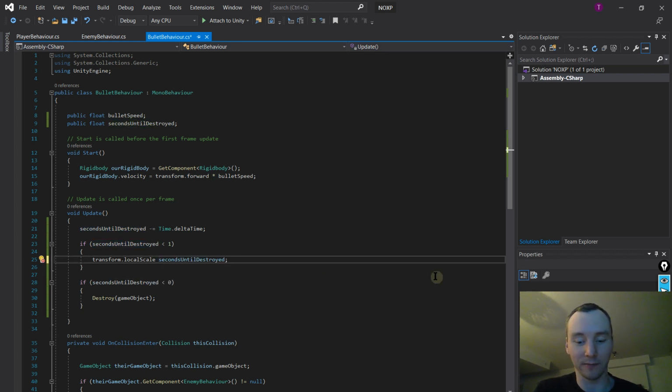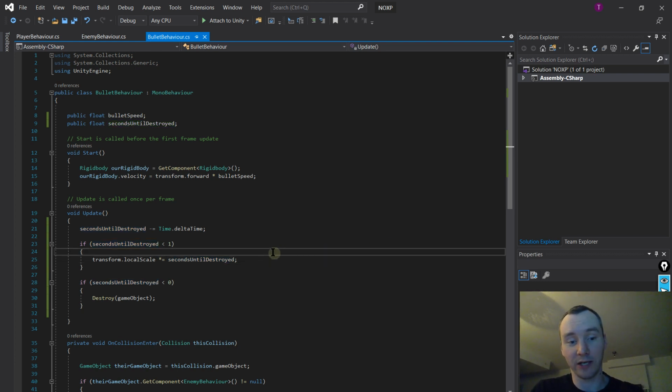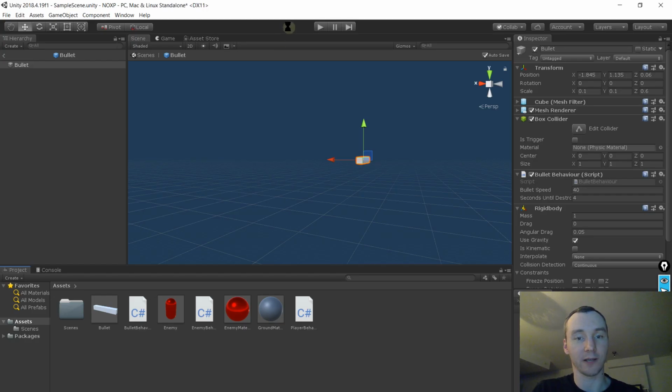So the easier way I found of doing this is just that anytime our seconds left to live is less than 1, if we multiply our scale by that, that will make us smaller. If our seconds left to live is 0.8, then we will shrink our scale to 80% of what it was. And this will kind of stack up because we will shrink ourselves, then shrink ourselves again, and again, and the fraction of our previous size will be smaller and smaller, which is actually quite a nice way to scale something.